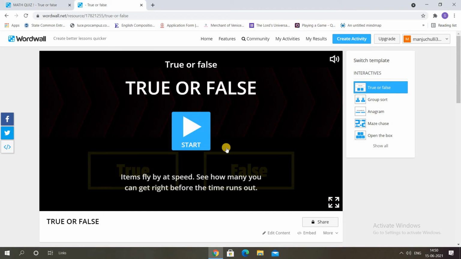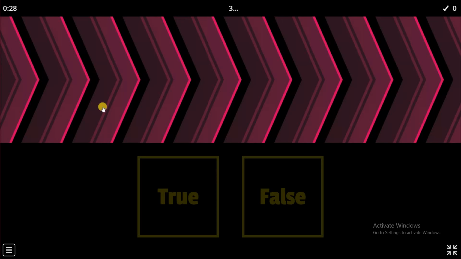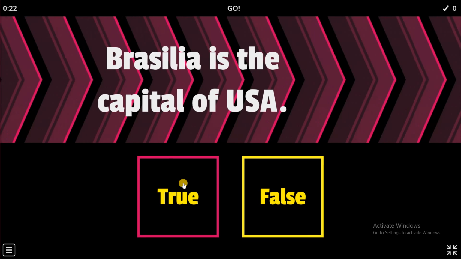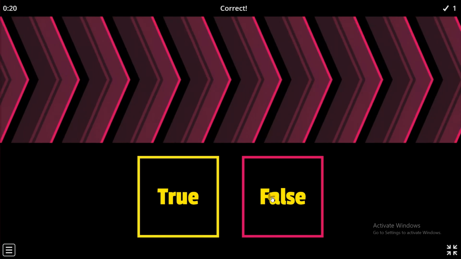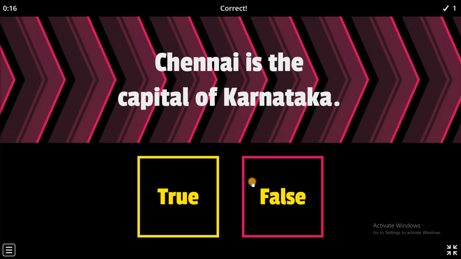The TV game show. So you can see on the left hand corner the timer is going down. The question would be presented over here and the options are over here. As soon as you click on the option, next question comes up.